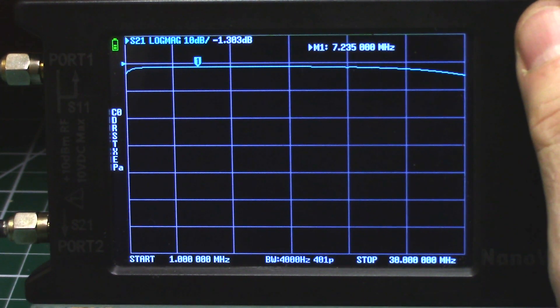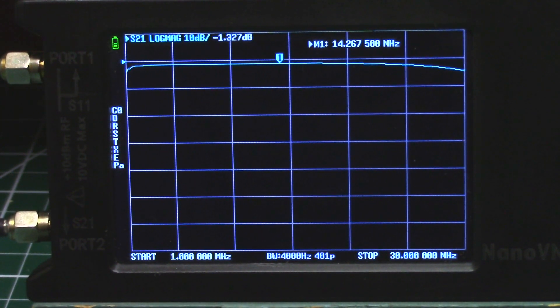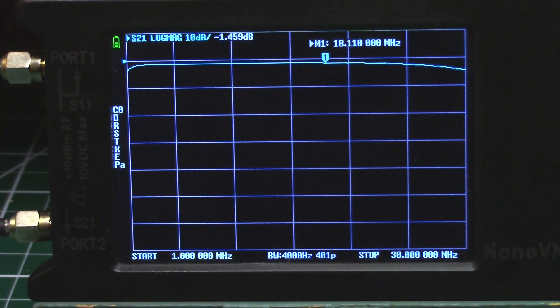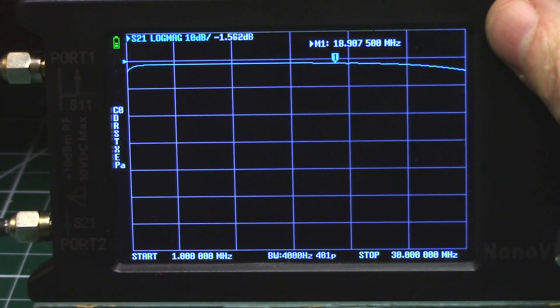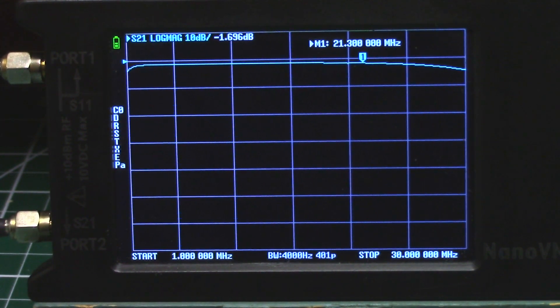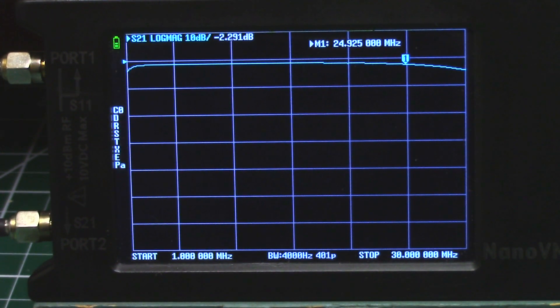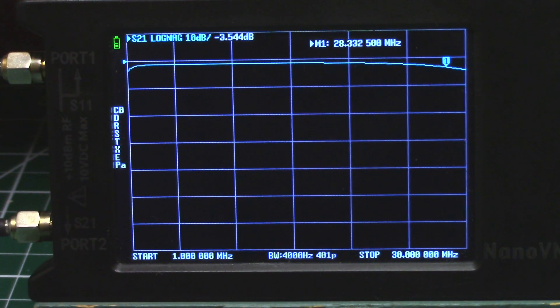Let's go on up to the 20 meter band at 14.267. We're reading negative 1.33 dB. Going up to 17 meters, I'll be putting all this data into a spreadsheet so we can talk about it later. At 17 meters we're 1.457. Going up to 15 meters, 21 megahertz. At 21.300, we're negative 1.697. Going up to 12 meters. At 24.925, we're negative 2.29 dB. Going up to 28 megahertz, 10 meter band. Negative 3.54 dB. So let's get this into a spreadsheet and we can talk about it some more.